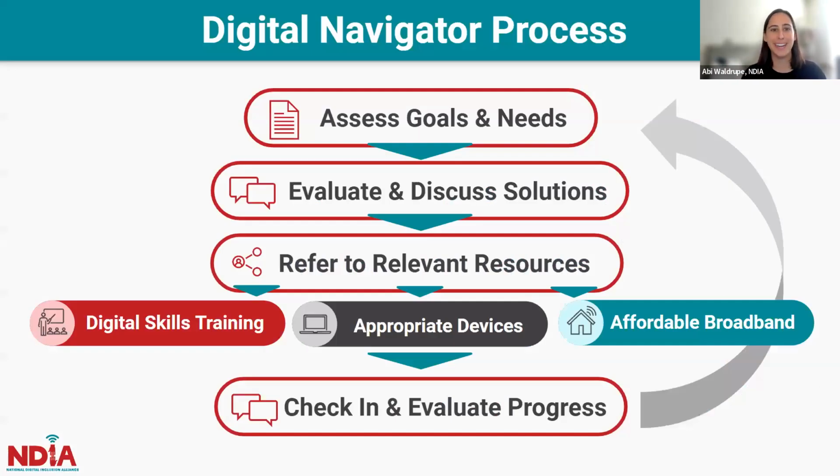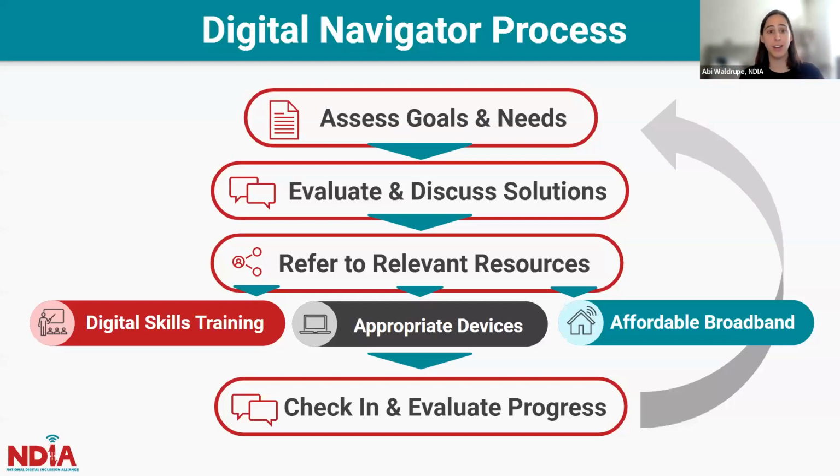And maybe a little less simply, we have a flowchart graphic of how this work happens. Starting at the top, the digital navigator will meet with a client and ask a set of questions to assess their needs and see what kinds of resources and assets they already have. Then together, the digital navigator and the client will evaluate and discuss what they've learned and the options that they have for meeting those needs. These conversations will include things like what the community member prioritizes, how they prefer to have their needs addressed, and what their goals are, as well as the specifics of the needs that emerged in the first part of the conversation.